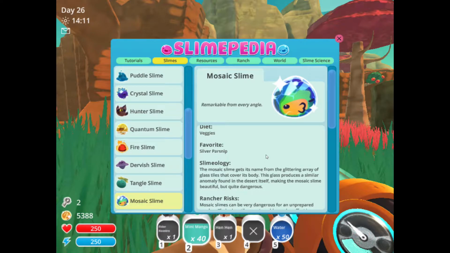The mosaic slime gets its name from the glittering array of glass tiles that cover its body. This glass produces a similar anomaly found in the desert itself, making the mosaic slime beautiful but quite dangerous.